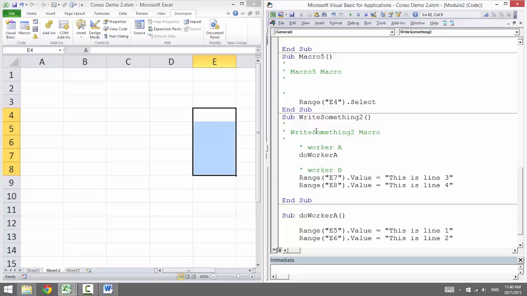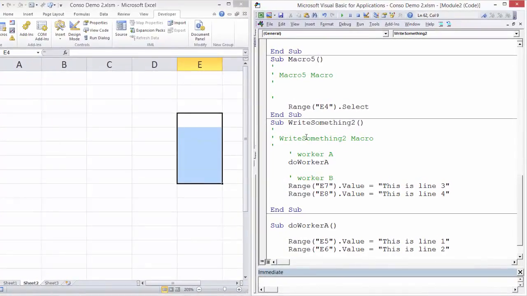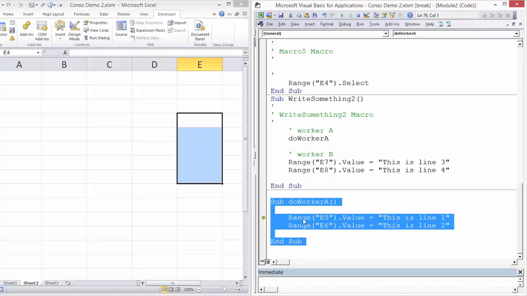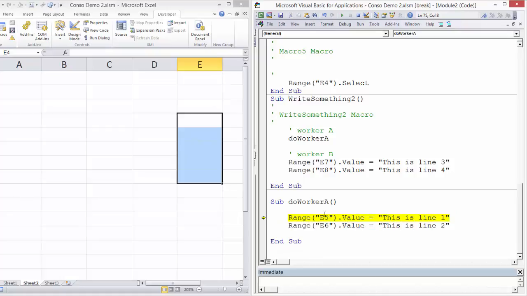Now this time I'm going to run in debugging mode. I'll press F8. See, DoWorkerA. So from here I'm running, calling this DoWorkerA. So I'm calling this, and we're about to execute this line. But notice that now we are executing within this code, not here. So DoWorkerA E5.